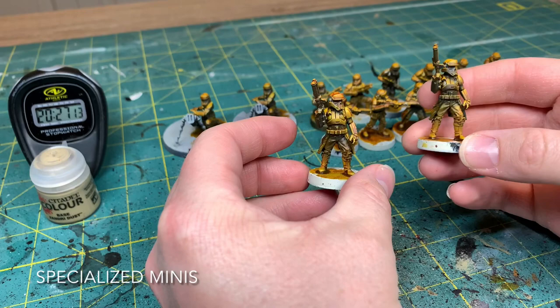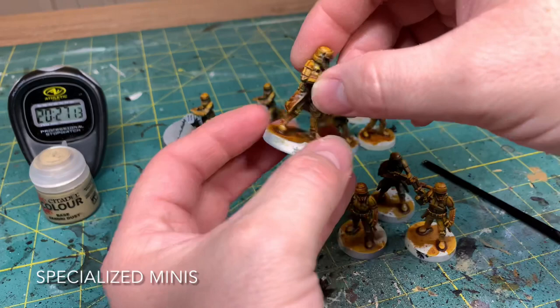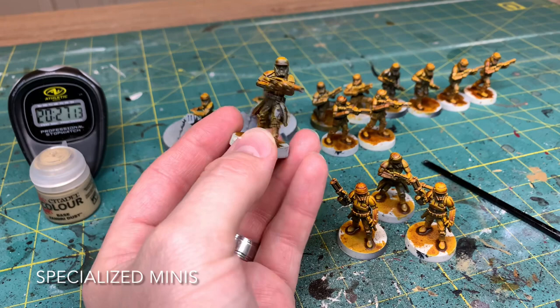Just a quick spread really shows the difference here. It only took about 20 minutes to paint these in the state they are in. Granted, they were already primed with the highlight on them.